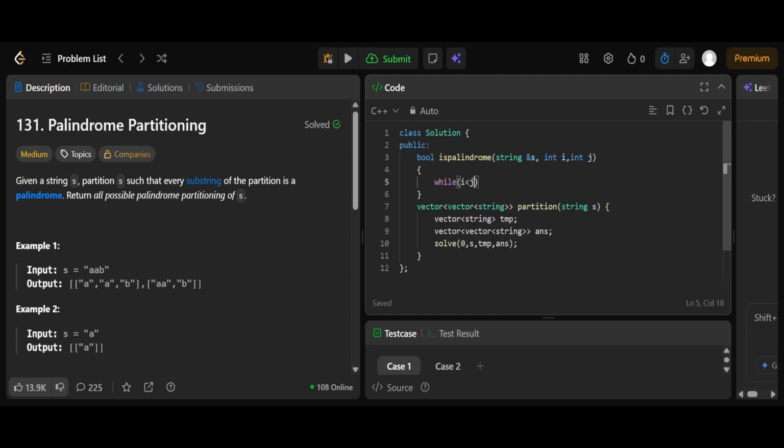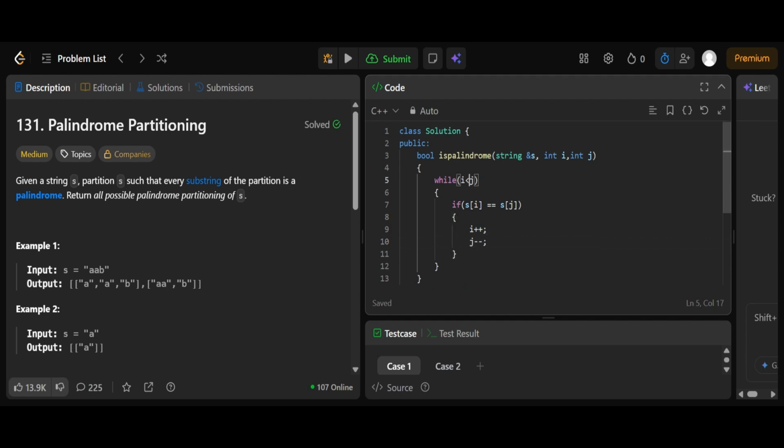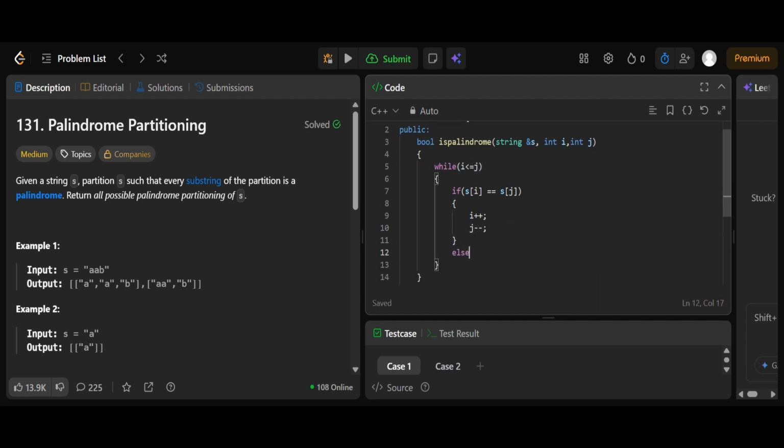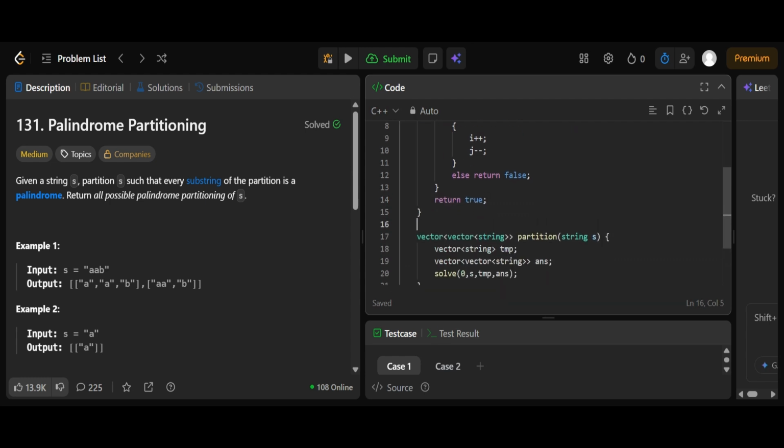While I less than J, if S of I is equal to S of J, then I plus plus, J minus minus, while I less than equal to J. Else return false. If you have made it out of it, then this is palindrome, true.